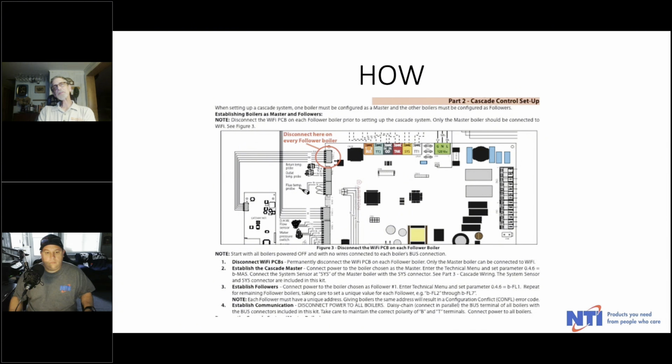So a couple of important things. Wi-Fi is built into these two series of machines. And when you do a cascade, it's important that you disable the Wi-Fi on every one except the master boiler, the lead boiler. So you're just going to pull the connection to the PCB, and then the one that you don't pull is going to become the Cascade Master, and you're going to go into the technical menu and set parameter 046 to B Master, and you're going to connect the system sensor. It's essential in these cascades that you use a system sensor to the master boiler.